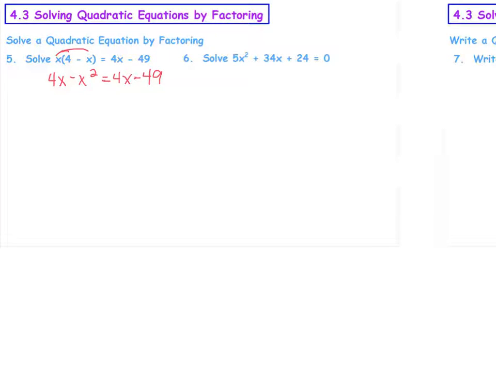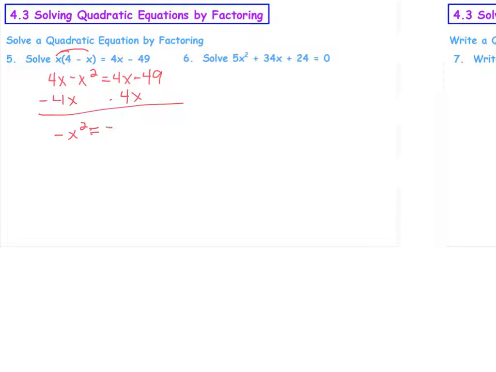And then we need to get all the terms on one side. You can take these terms to this side, which would make this a positive x squared. Or you can take all these to the left side and then multiply by negative 1 to get rid of that. Either way is fine. In class, we took them to the left side and multiplied by negative 1, so I'm going to do the opposite this time. So I'm going to be left with negative x squared on the left side equal to the 4x's cancel out.